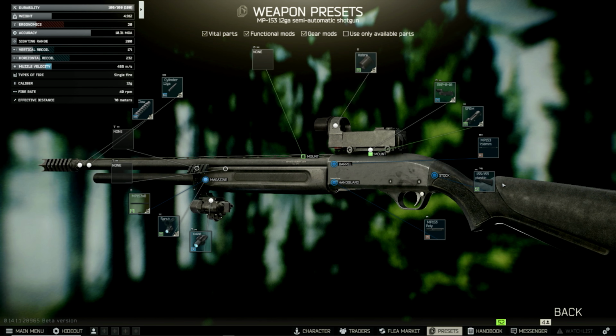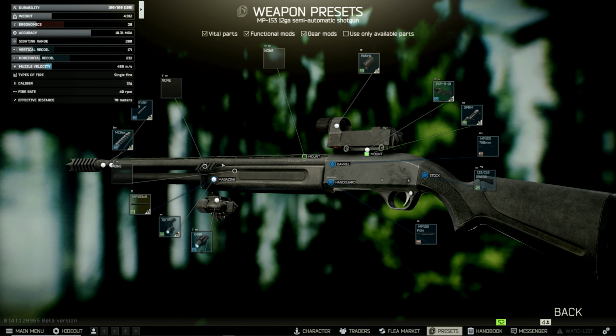So let's go back to that build quickly. I would highly recommend the claw that I have on here, only because A, the stats are way better, but B, because you'll always get it back in insurance.